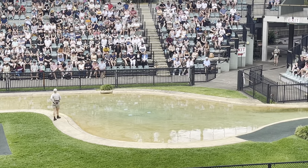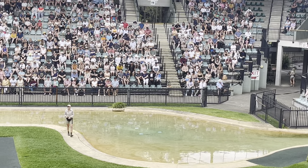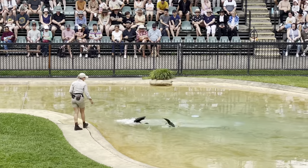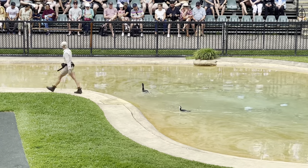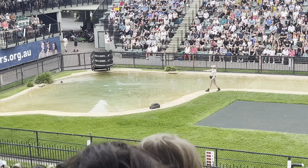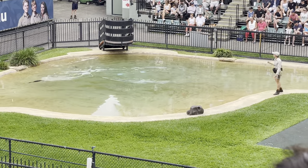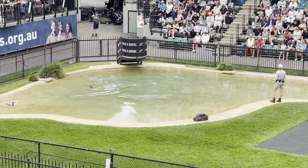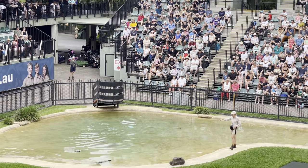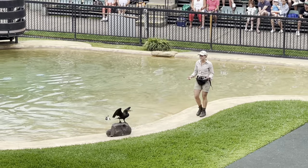We are going to take this from aerial to aquatic, where we open up a whole new world of hunting, where some species of bird can swim down as fast as a fish. That is exactly how cormorants catch their aquatic meals. We've just been joined by Albert and Scuba. Albert, the larger of the two, is a great cormorant, and Scuba, the smaller two-tone bird, is a little cormorant. As you can see, they're perfectly designed for life under water, as they actually lack the waterproof protein on their feathers that many other birds possess.